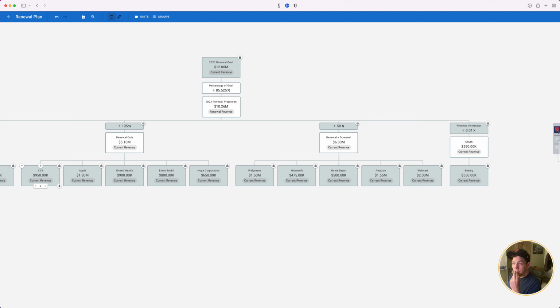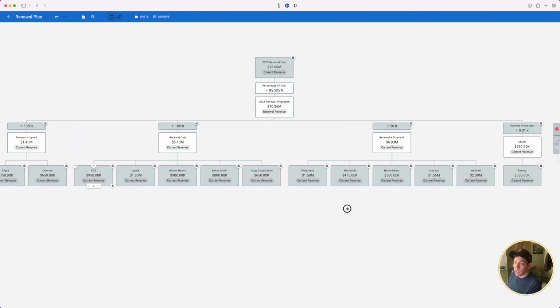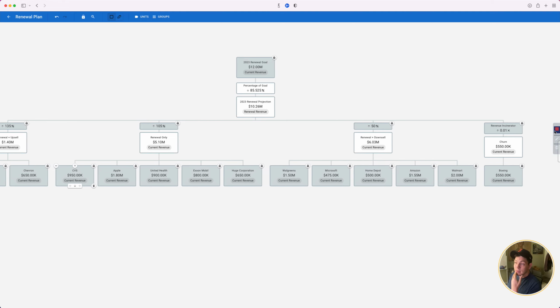I think you'd have to do a lot of scripting and stuff that people don't really know how to do. And you'd have to basically have a drop down to set the status of these things. But the whole idea of moving them around and seeing math change, I think that's pretty cool.